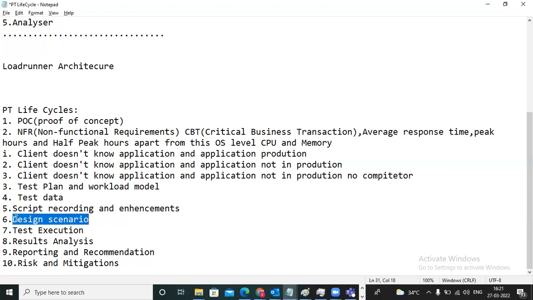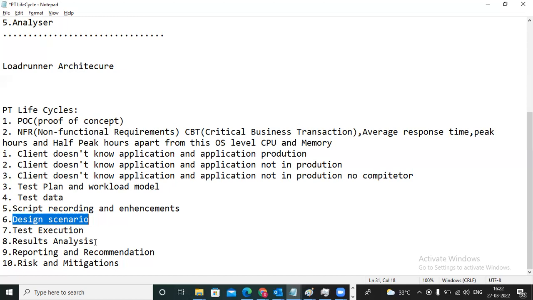So this is everything we can do for the design phase and test execution. Once the test is completed, we need to analyze the results: login, how much time it has taken for the 100 users, the average response time. After that, click on flights, how much time it took, find flight, how much time taken, payment, how much time taken, logout, how much time taken. We analyze the results using the Analyzer.